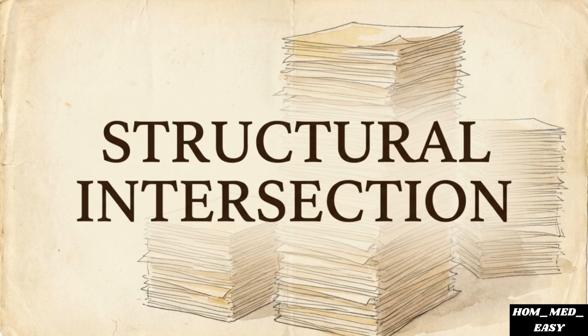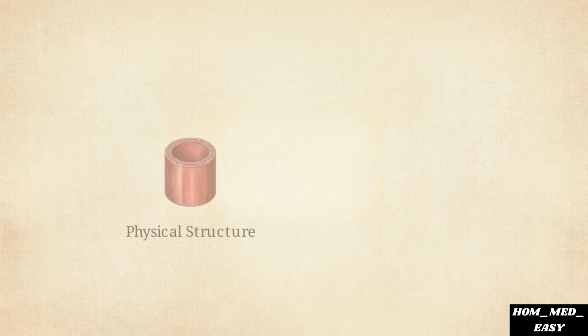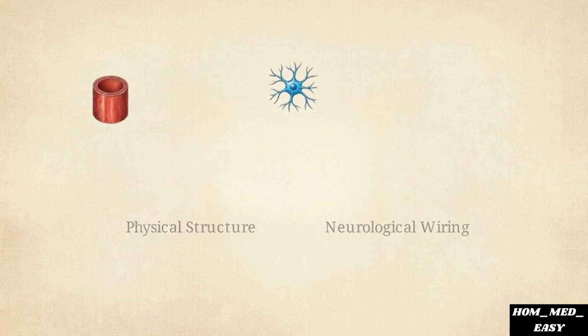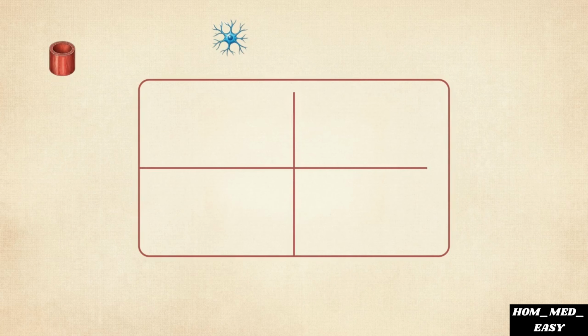We need a different mental model. Instead of reading sequential lists, we should look at how these variables intersect. Biological taxonomy maps the precise intersection of physical structure and neurological wiring. To map human musculature logically, let's build a two-dimensional grid. This matrix charts our overlapping variables.